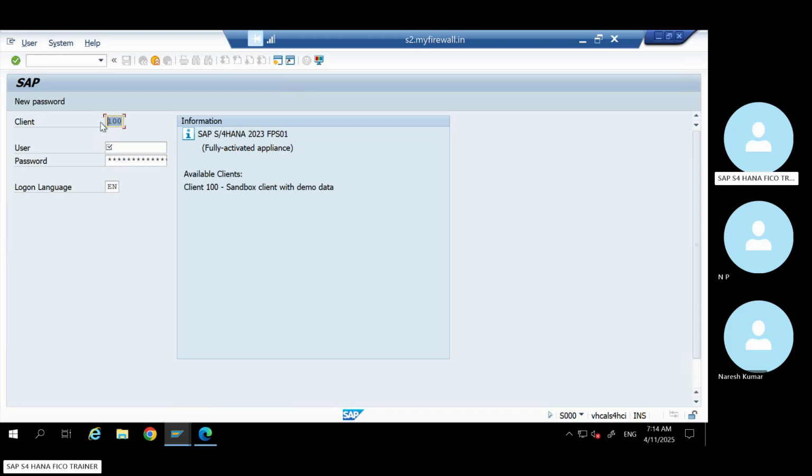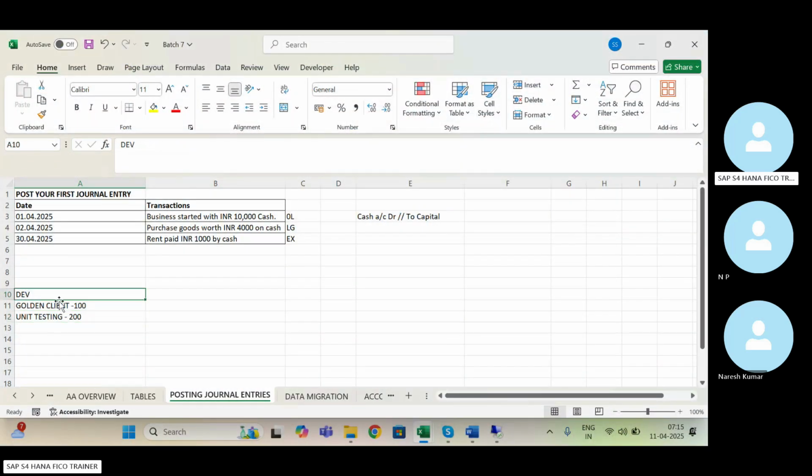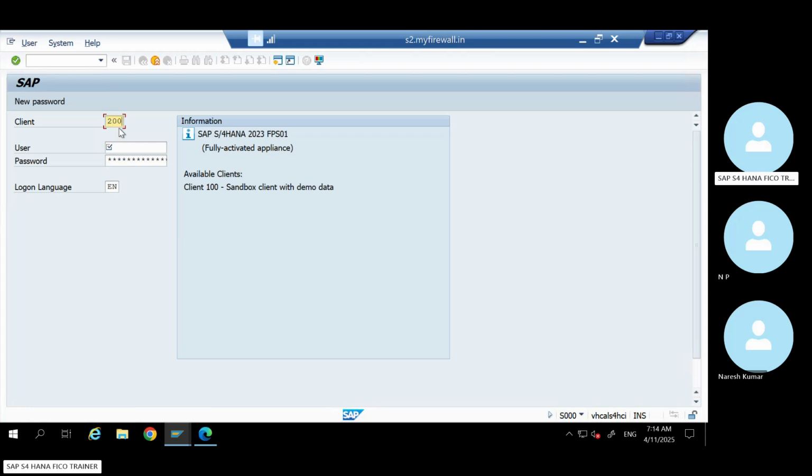In the development system, you have two clients, right? You may have three clients, four clients. Your business would have already told you what the unit testing client code is in the development system. Let's say it is 200, for example, then you have to enter 200 here. Then you have to give the client 200 user ID and password.